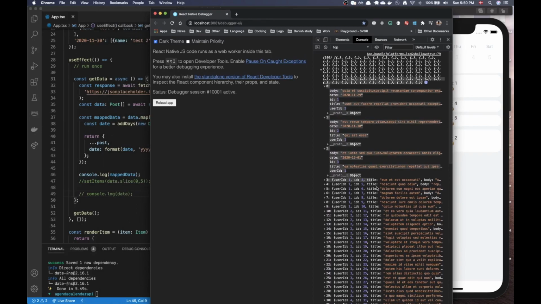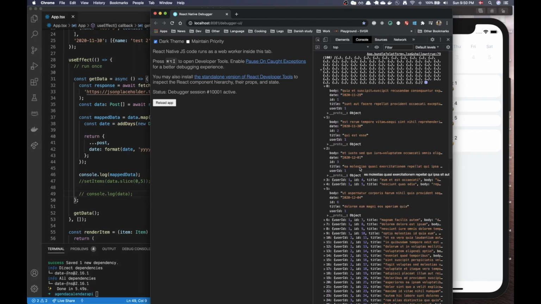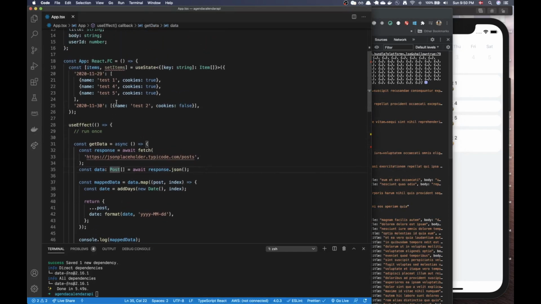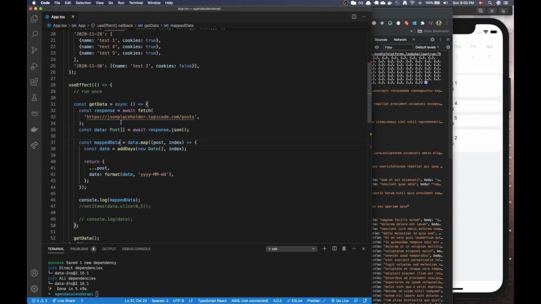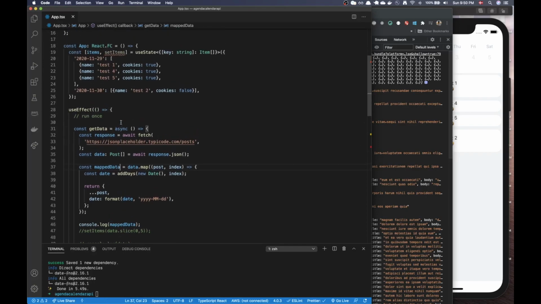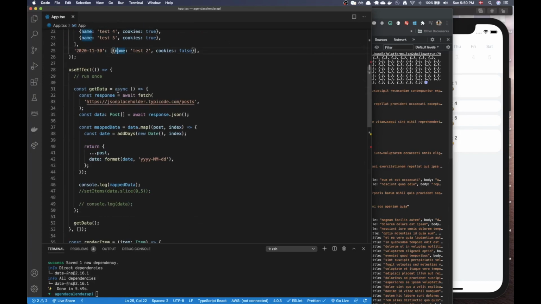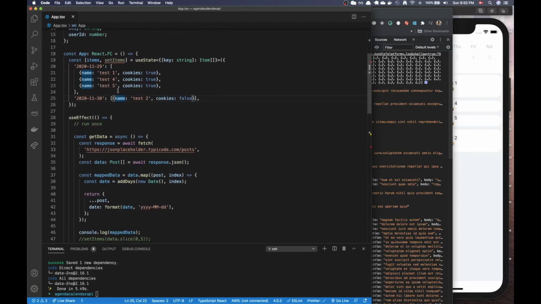But we still don't have the format we want, right? We have dates for each post, but we don't have the format that this library requires. So in addition to doing the mapping, we also need to be doing some reducing, because we need to change the overall structure of the data. We can't just have one big array with a bunch of objects in. We need one object as the outermost, as the base, so to speak.